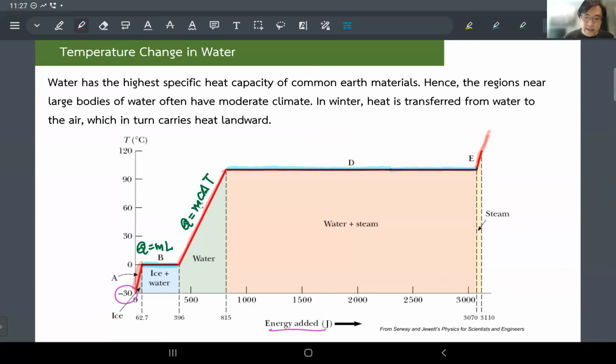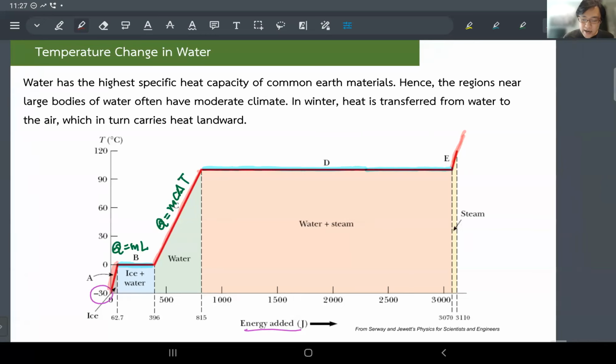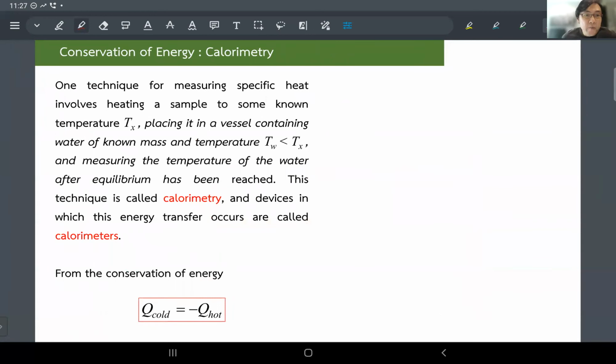All right, guys, so far so good. Next, the cool thing about understanding this kind of thing is now you know the direction. There's one give, one take: put energy into the system, take energy out of the system. All of this is called calorimetry.